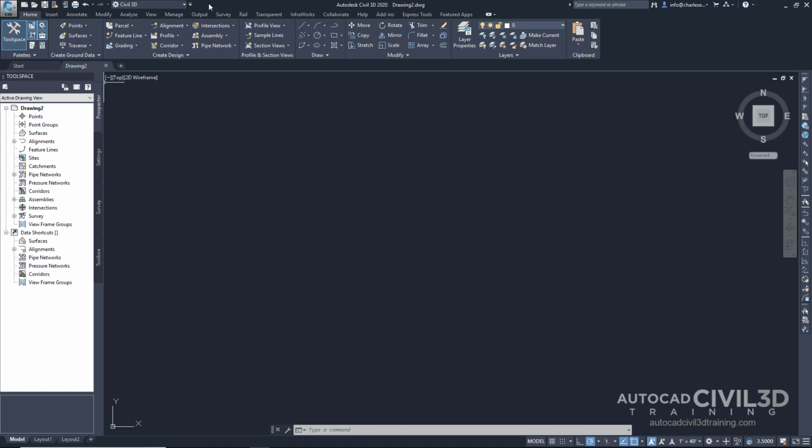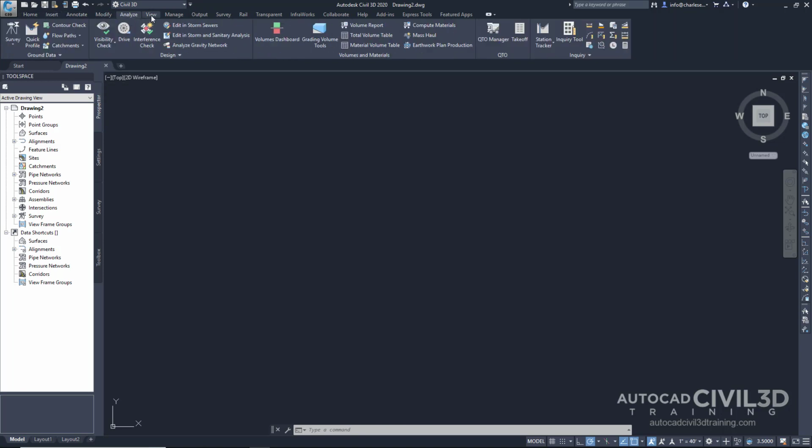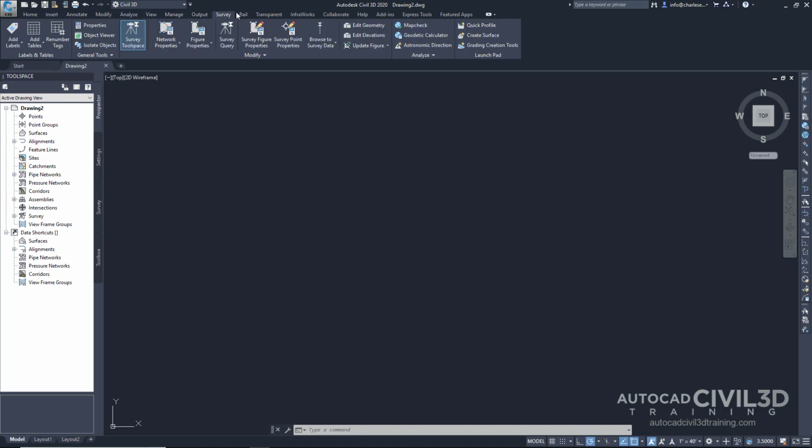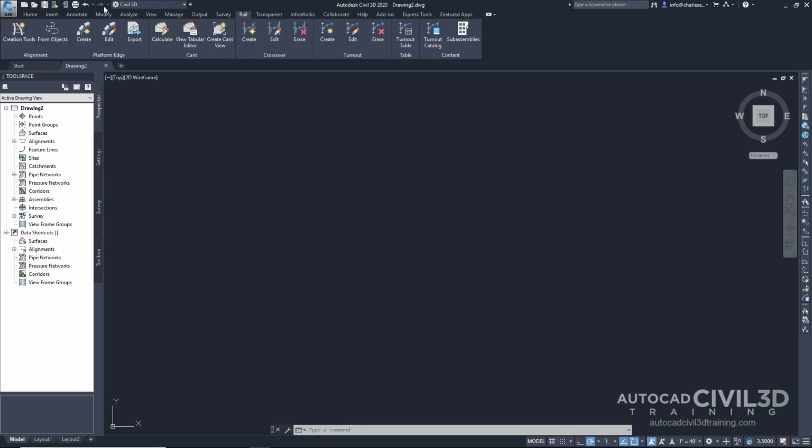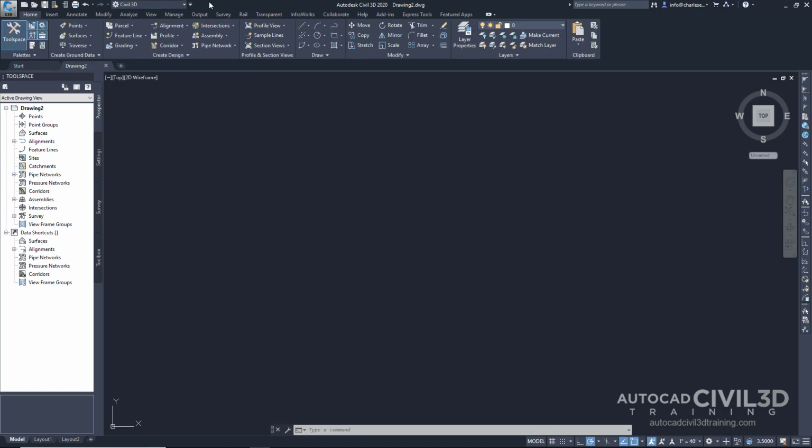And what's nice about having this toolbar up at the top is that no matter which tab I'm in, that Quick Access Toolbar will stay right up at the top. Okay, nothing changes, it's static. So what I'd like to do is swap out this workspace list with my layers list. The reason being is that I know that this list is actually down here at the bottom as well. If I click on this cog, we've got the list right here.